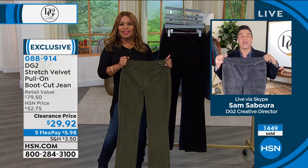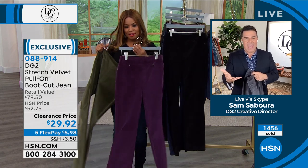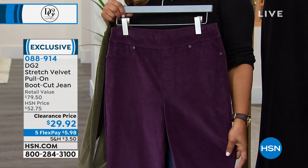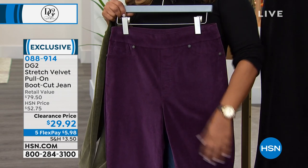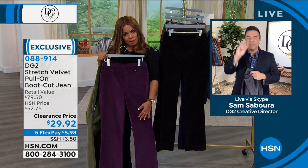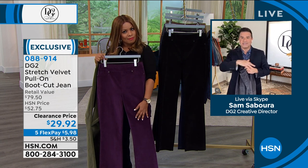I'm going to get you in that eggplant. I love the eggplant — I love it back to black, back to a crisp white shirt and a little blazer. I always call purple a daytime dark. So if you're someone who wears a lot of dark — a lot of black, a lot of navy — but in the daytime you want the dark but you want it to be a little softer. Purple is a perfect daytime dark color, and it's going to be chic all the seasons: Hanukkah, Kwanzaa, Christmas, whatever you're doing.